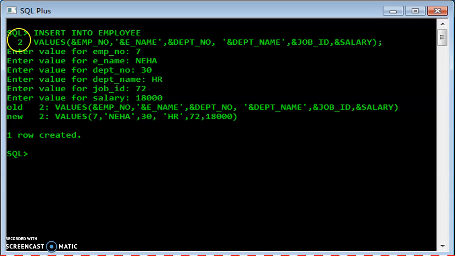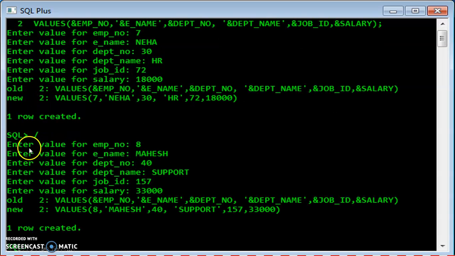So one thing you can do is, when you write this command, execute this query, and if you get a proper response, that is, see, one row created, just type a / and say enter. So it will again ask you for the employee number. So you can continuously go on entering a new row just by putting a / and saying enter. So now for employee number 8, again it is showing here that one row is created. So this is how we have inserted the values.